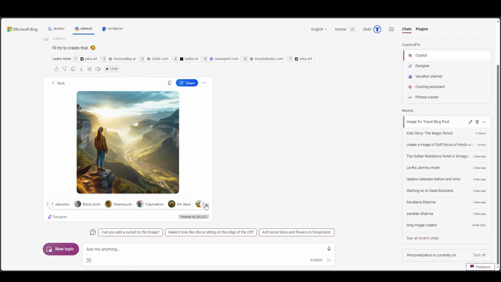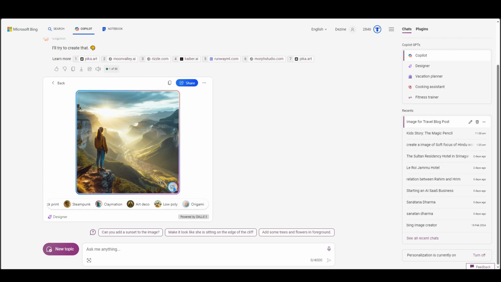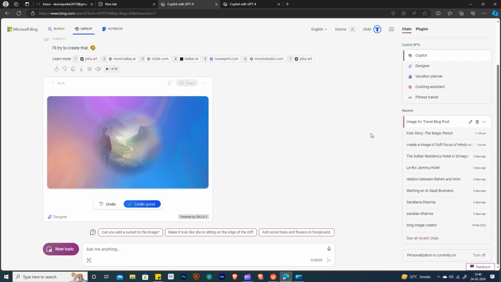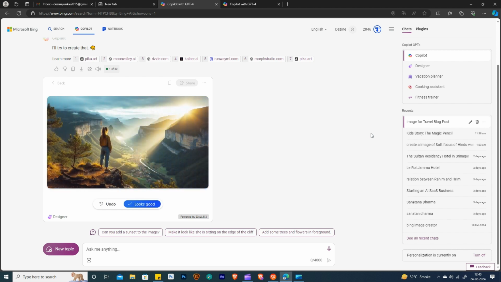But the new functionality is that now you can get the image in landscape format too. So click the smaller button on the lower right corner and you will get two options, choose landscape mode. It will take a little time to recreate the image, though sometimes it generates an entirely different image and just doesn't extend the same. Most of the time it flips the character to create a proper composition. Wow, check this. It's looking really good. Proper composition with dramatic light.